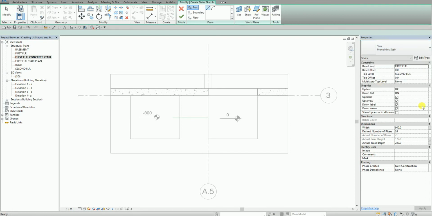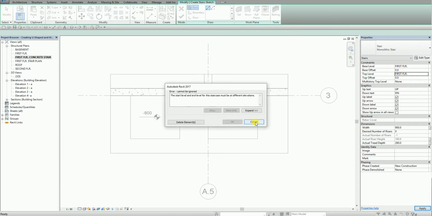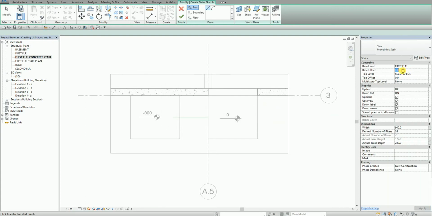For the top level, I want it to be at the first floor. The base offset, I'm going to change first to minus 800, and then I change the base level to first floor.